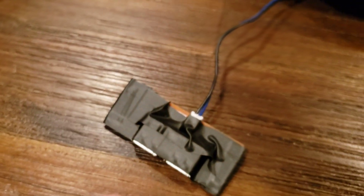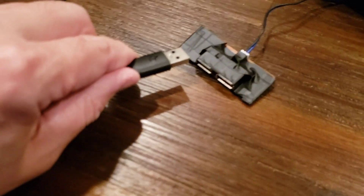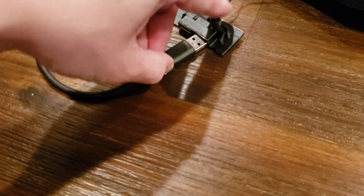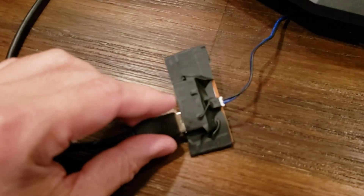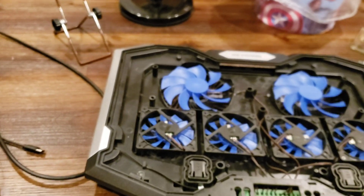I went ahead and wired everybody up to this existing USB connector, and now I'm going to plug it into my external power supply and make sure it works. Per the way this is designed, you can plug into either one of these plugs, and I just wrapped it with a lot of electrical tape. I'm going to fire it up and it should start up.